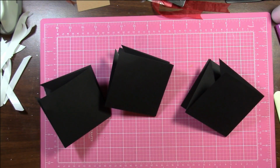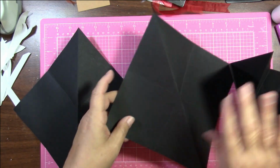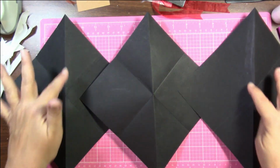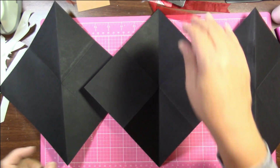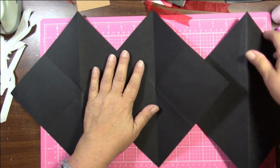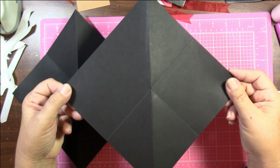All right, so now this part is a little bit tricky. You want to open them all back up, okay? I've got all of my triangles as mountains. They're all mountains right now, okay? What I want to do is take the center one and have it be a valley. So you've got a mountain, a valley, and a mountain. And then you're going to glue these together like so, okay? So you want to keep them at a diagonal like so.